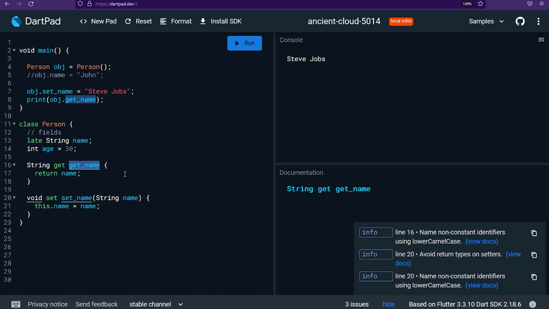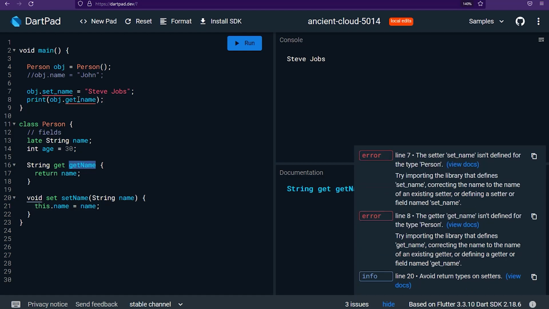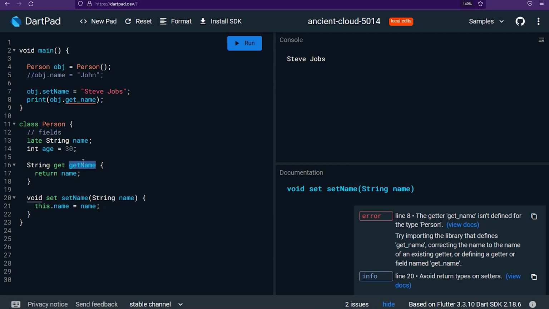We will talk about these cases in some other video. So now let's do the lower camel case. Let's say getName to name the variable just like this. You can see now the warning has gone, and we can name this setName. Now also change it in the main function, so the error will be gone just this way.